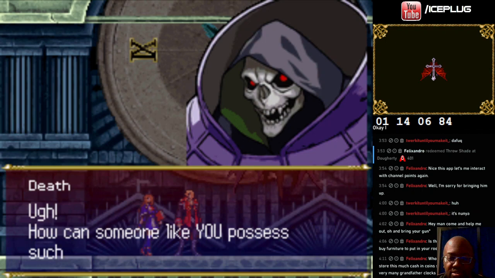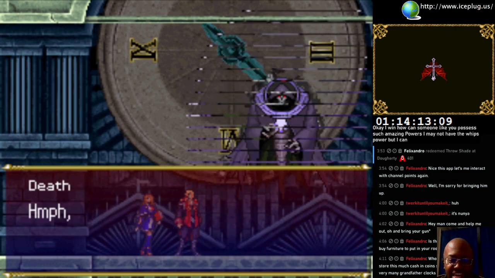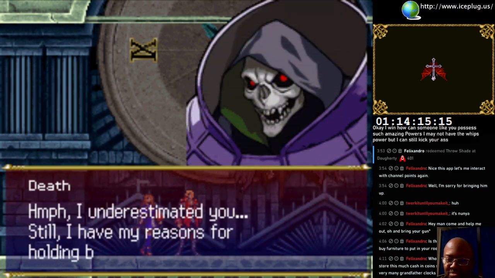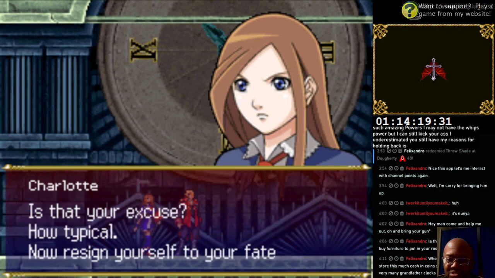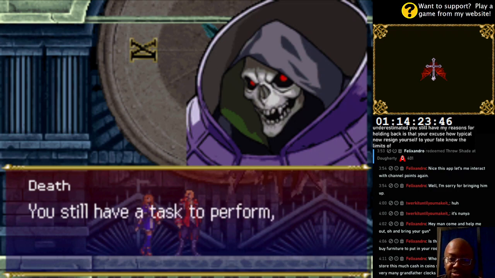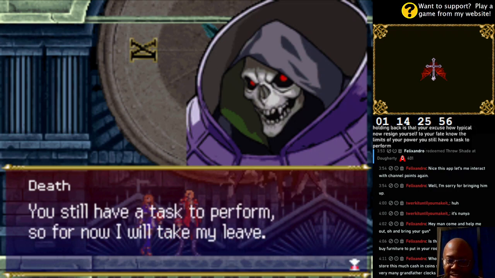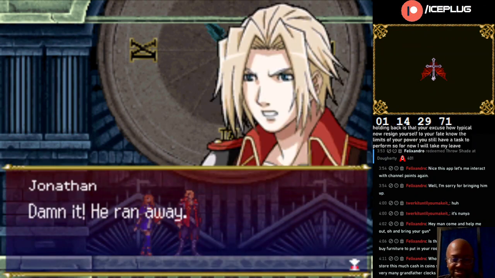Okay, I win. How can someone like you possess such amazing powers? I may not have the whip's power, but I can still kick your ass. I underestimated you. Still, I have my reasons for holding back. Is that your excuse? How typical. Now resign yourself to your fate. Know the limits of your power. You still have a task to perform. So for now, I will take my leave. Adieu. Cheerio. Toodaloo.